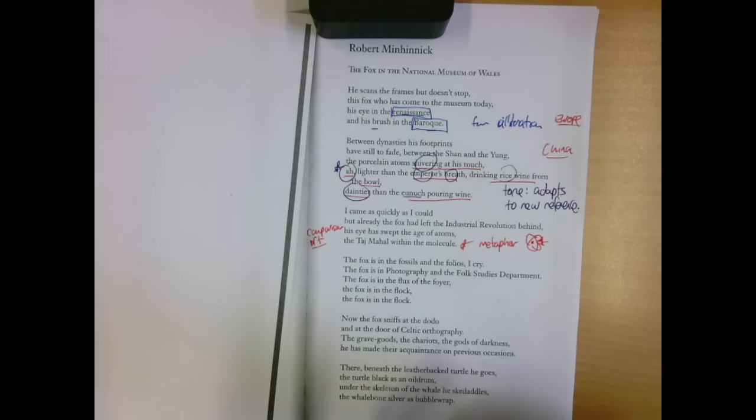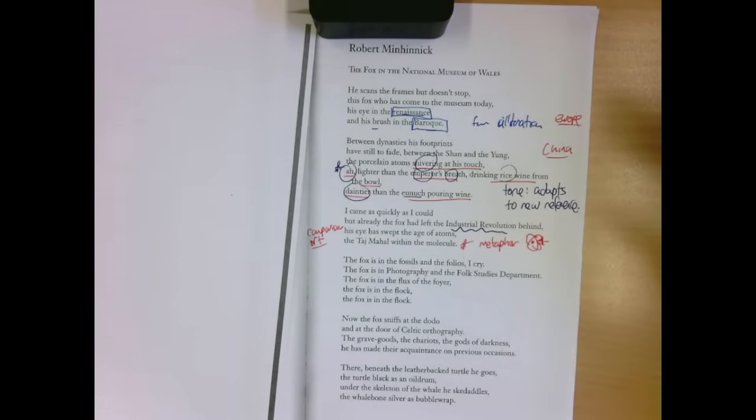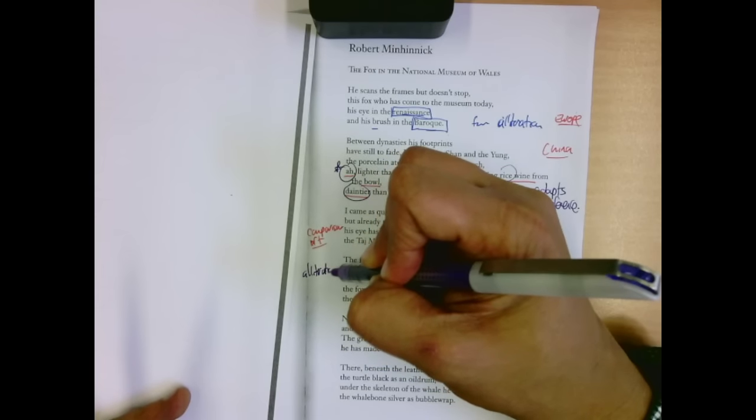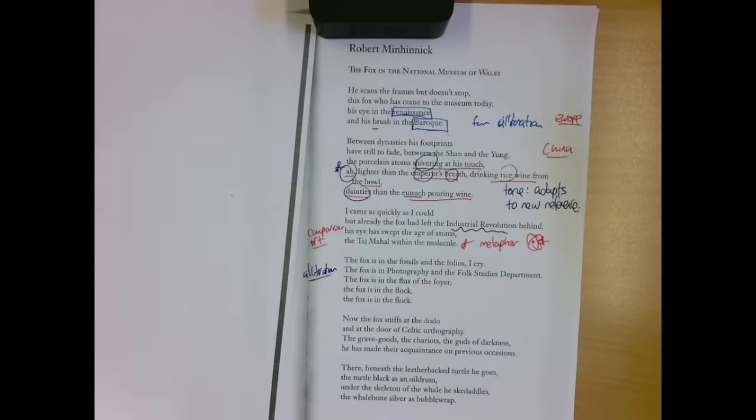Again, the time eras are changing, and he's moving really quickly, because this character, the speaker, doesn't want the fox to get up to no good. Now, watch all the alliteration and the fun. This is a stanza that really shows you this is just a fun poem.